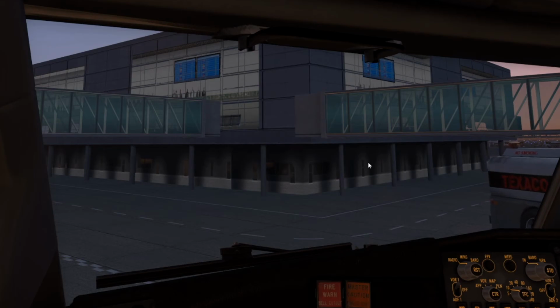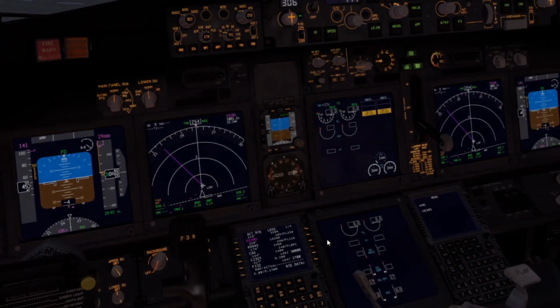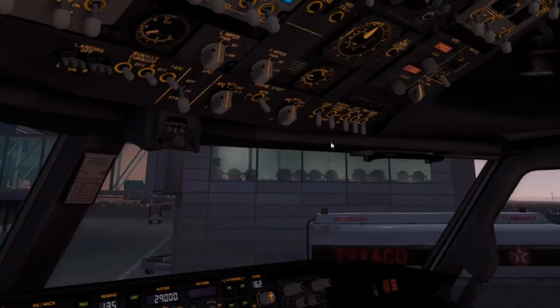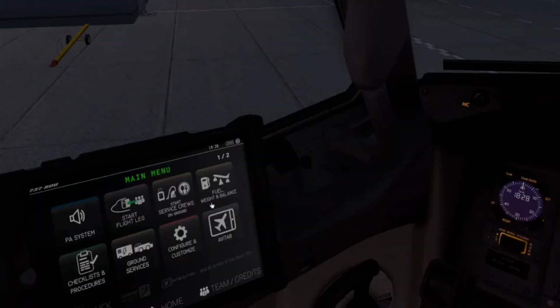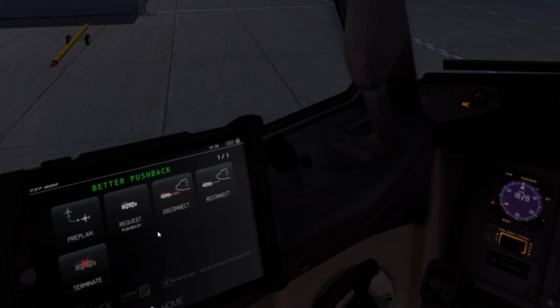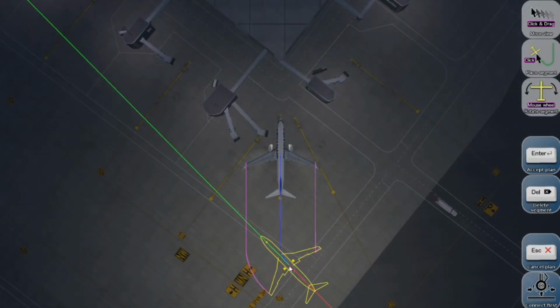Alrighty, we are at the gate in Rome. I've already started up the APU. I've already put in the flight plan, as you can see here. It's going to be a pretty short flight, about an hour. Alrighty, I think we're just about ready to start. So we're going to go ahead and push back. I have a better pushback mod installed, so we're just going to use this.